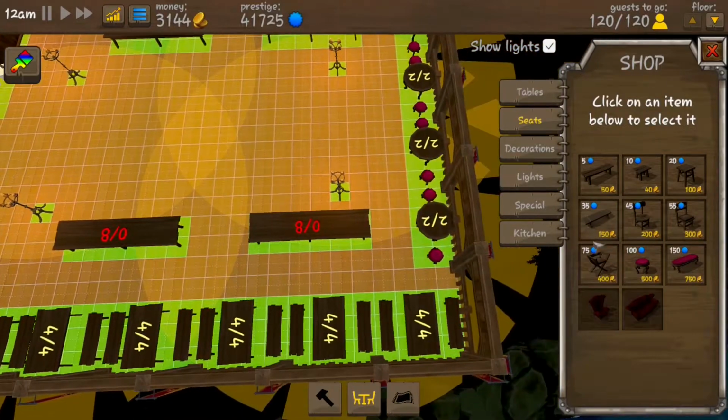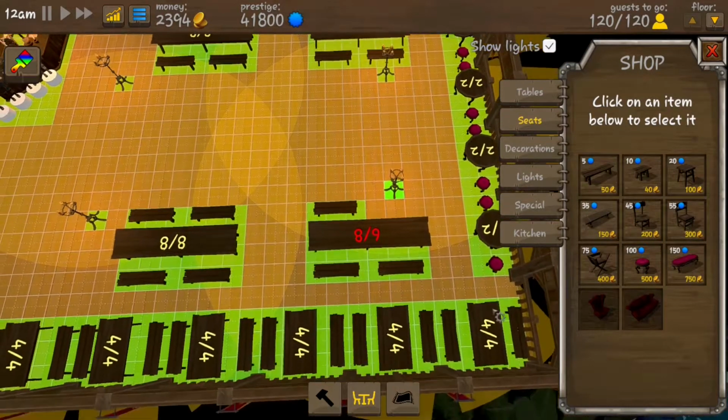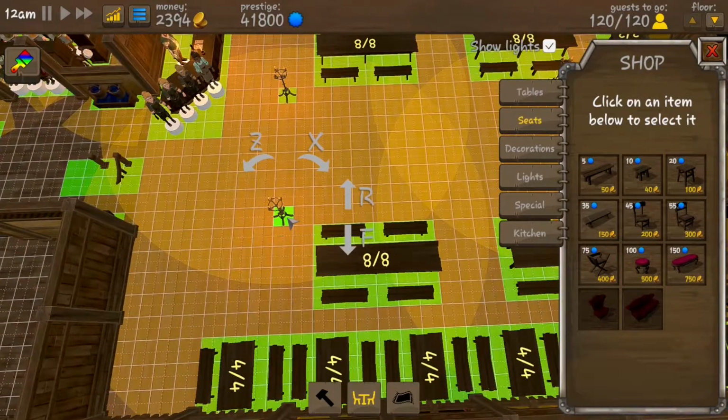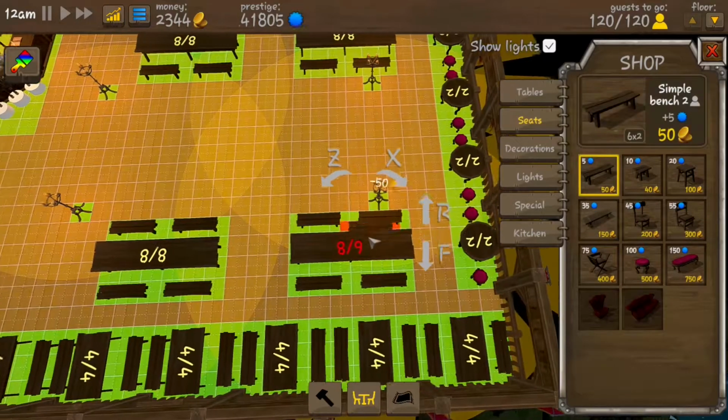And then for seating, for right now, I'm just going to throw the basic benches on there. Let's grab these, move them a little bit further out. It does look like they're still shining into the corners, which is good. Let's throw that one right there.